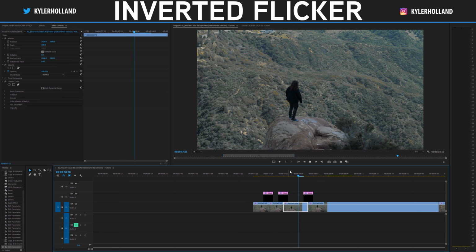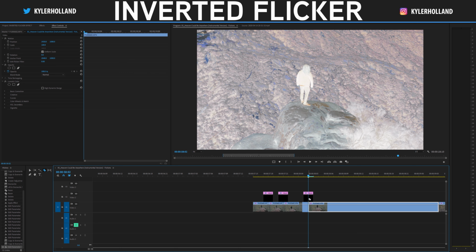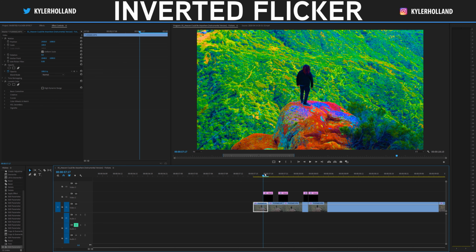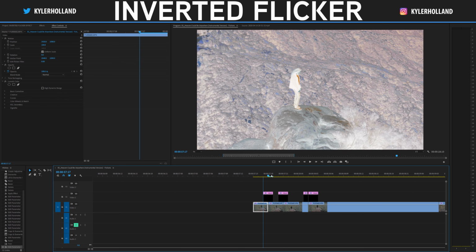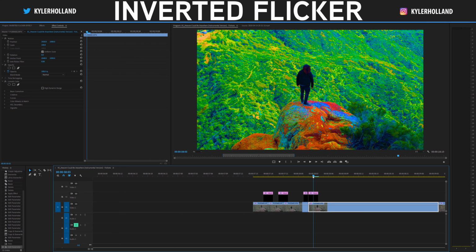So you can really play around with what it looks like, and you can even cut down your adjustment layer or make it longer if you need to. So I'm going to cut down that adjustment layer by hitting C, and then click on the second one. I dragged it out 1 more frame, and let's change this to saturation. So yeah, you can really play around with this. Some of them don't look as good.